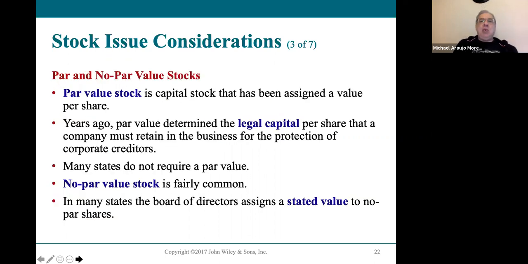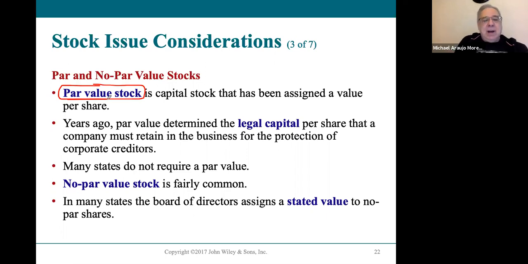Okay, so once you have this stock that has been authorized, which is legally recognized, and you decide to sell some of that stock, issue some of that stock to investors, you have to do some accounting on it. You have to keep track of that. So what a lot of companies do is use an artificial value they call par value. The par value is simply used for accounting purposes on the balance sheet, as you will see very soon.